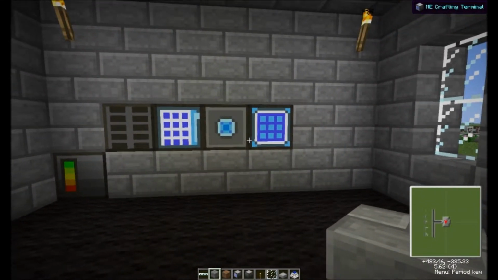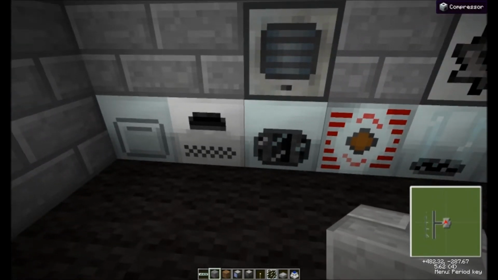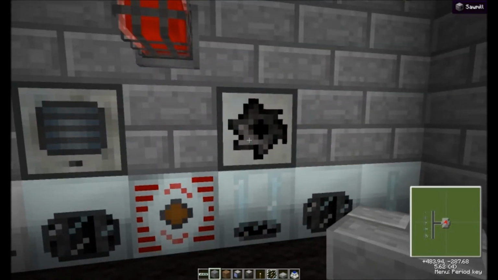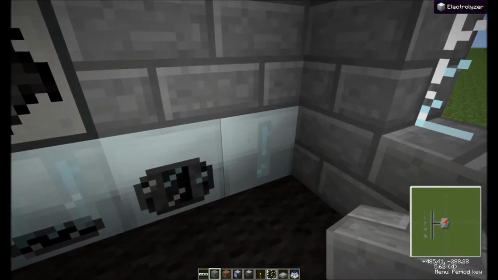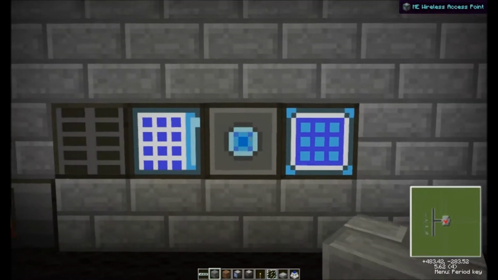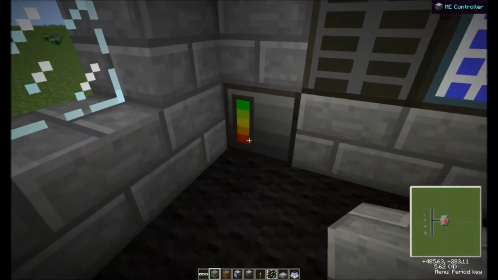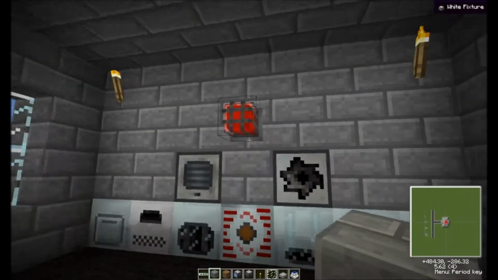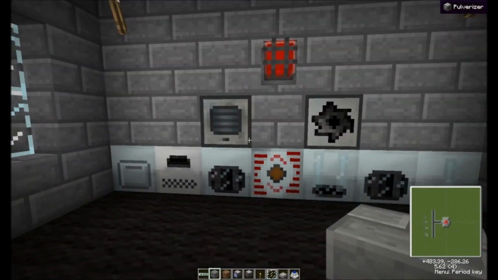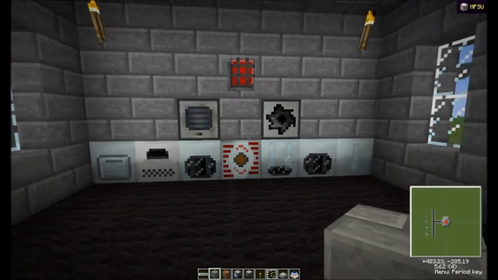I guess the first thing I'm going to be showing you guys here is the electricity. I have a bunch of stuff hooked up right now. I got a macerator, electric furnace, a compressor, a pulverizer, the MFSU, the extractor, sawmill, recycler, and the electrolyzer, plus my ME crafting terminal, the wireless access point, the ME access terminal, the drive, and the controller. So this red light here is to tell me that there's power and the power is going through. So what I'm going to show you guys is how all this is hooked up.